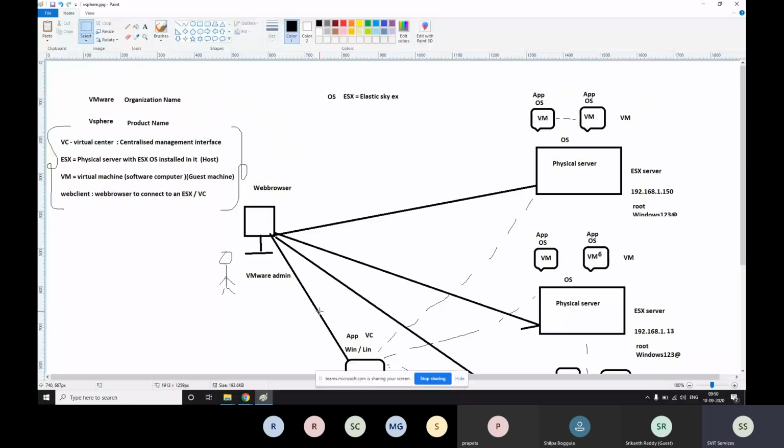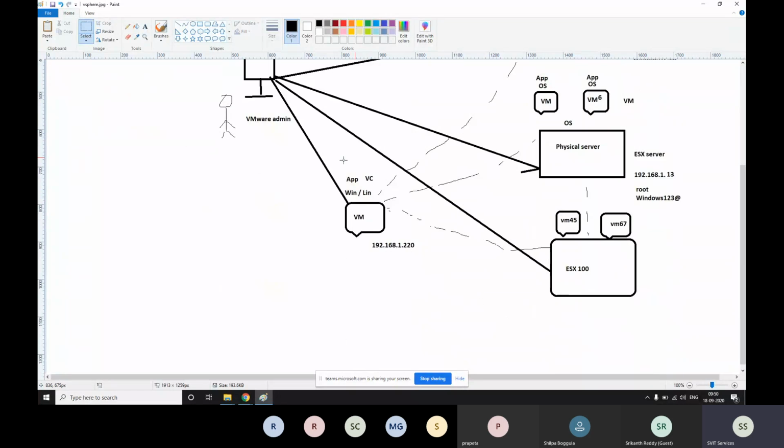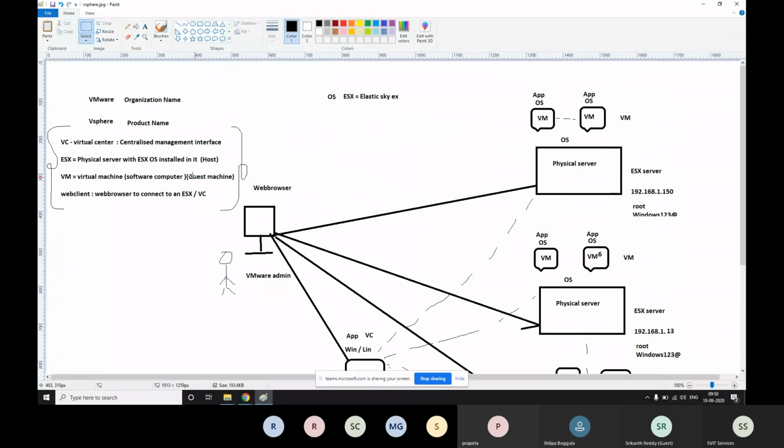Fine. During the next class, we will clearly see how they developed this virtual folder to work as a virtual computer, exactly like a physical computer. I'm saying this is just a folder on the screen. How it works exactly like a physical computer. That history and all, we will see how they developed it, how it works, and who the competitors are for this product. Those history we will see.